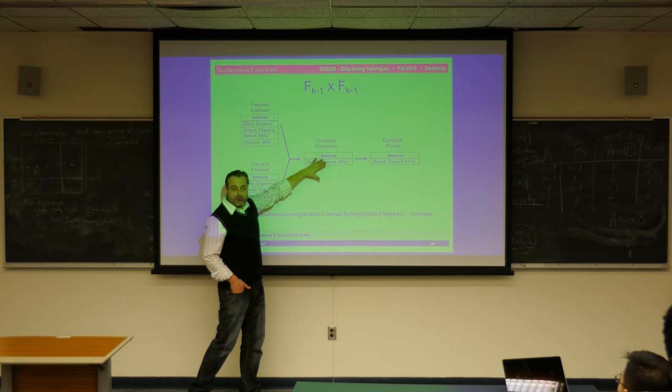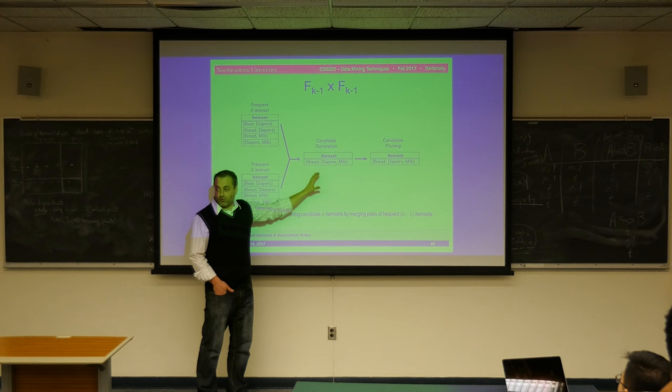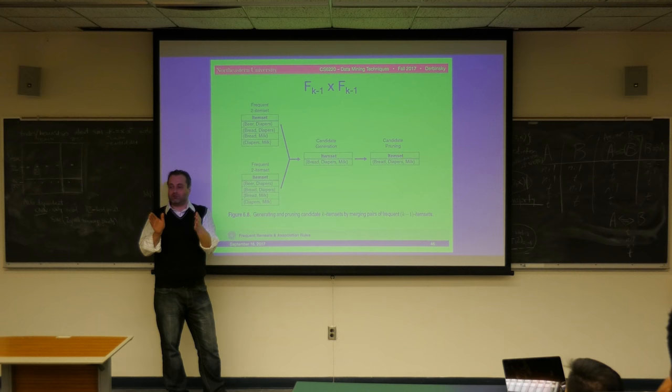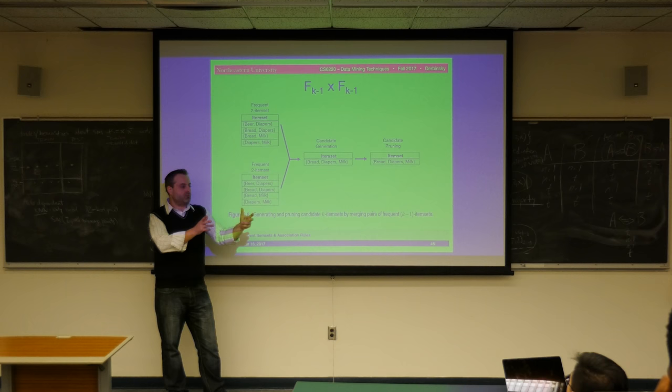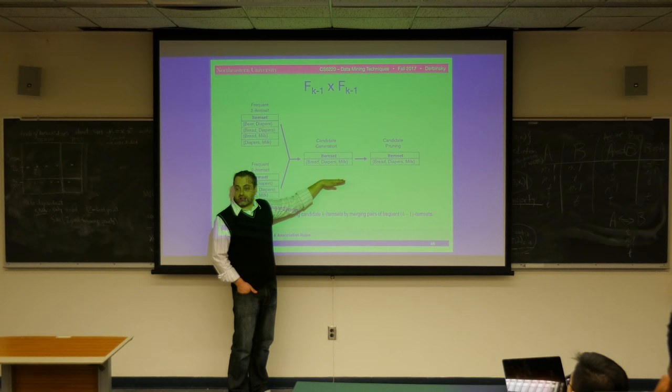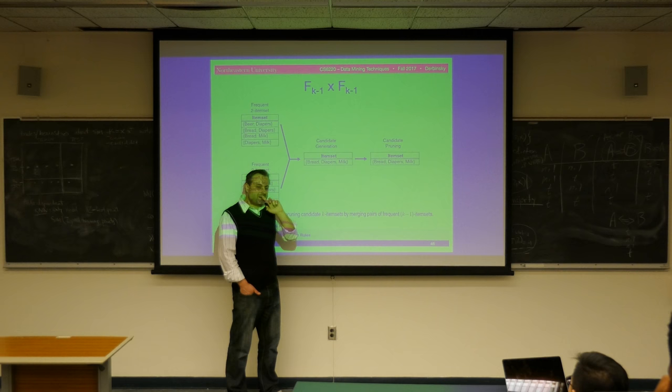A more interesting slide would be to say I have sets of three and sets of three. How do I get a set of four out of it? The idea is to keep the k minus two common parts together. You want that to create a context and only combine the two items that are different and put it together. Once you have candidates, I think you still need to go over the transactions to verify those candidate counts. There is no way to know. No, there is maybe a little way to know. How can I tell something about this count?